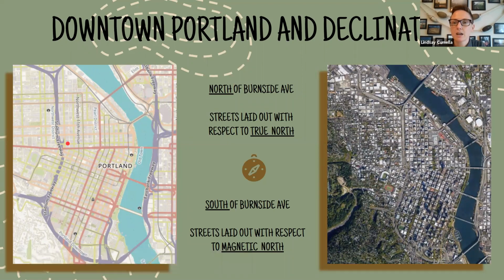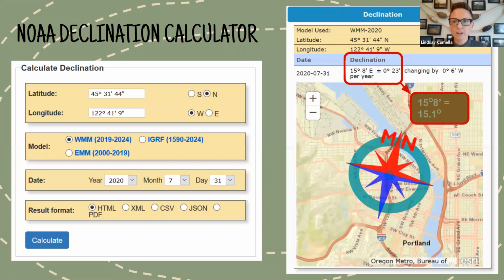So say you're hiking around here, or you're hiking somewhere completely different, how do you figure out what the declination is? Every good map will have a declination marking on it, but maps are only as good as the data upon which they're based. And at this point now, if you have a map that's based on data about 5 years old, it is off enough where that declination is wrong. And it is not unusual for maps to be 5 years old, 10 years old. Some of the federally made, say, USGS maps are based on data even older than that.